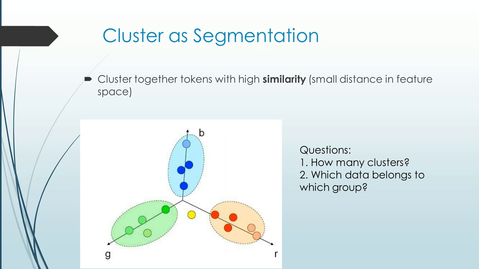So the bottom-up approach, as I said before, is that we start with the actual clustering. Clustering is to put together different, for example, features of texture, features of color, and then try to find the similarity between all these different elements. So here in this case, the question is, how many clusters are there in the image? How do we define this? Can it be defined automatically, or do we have to define it ourselves? And then also, how do we know which data elements belong to which group?